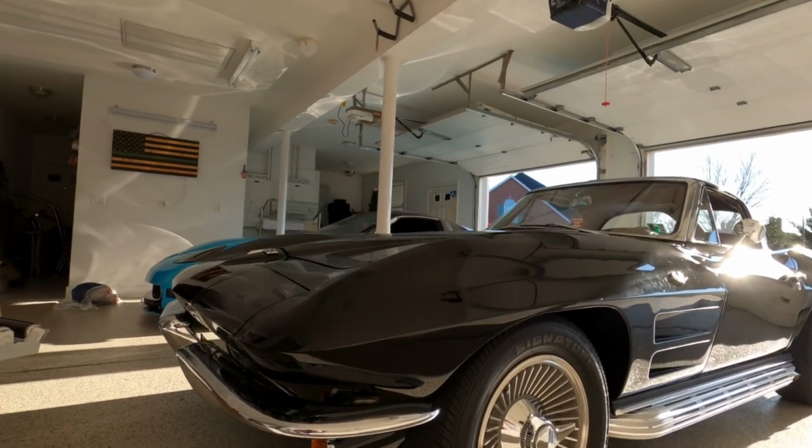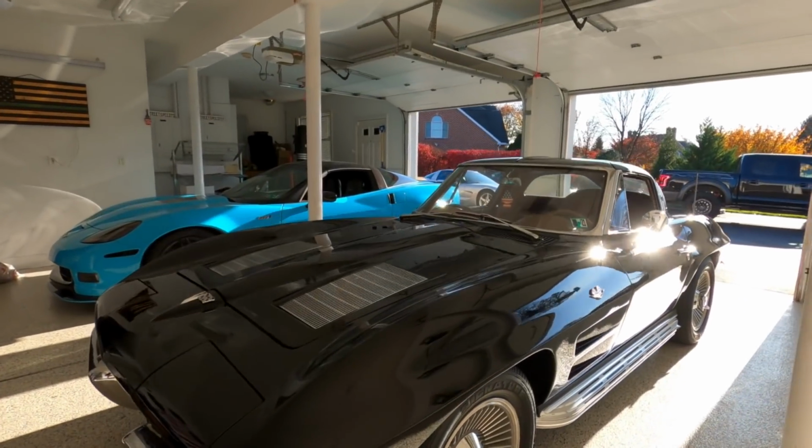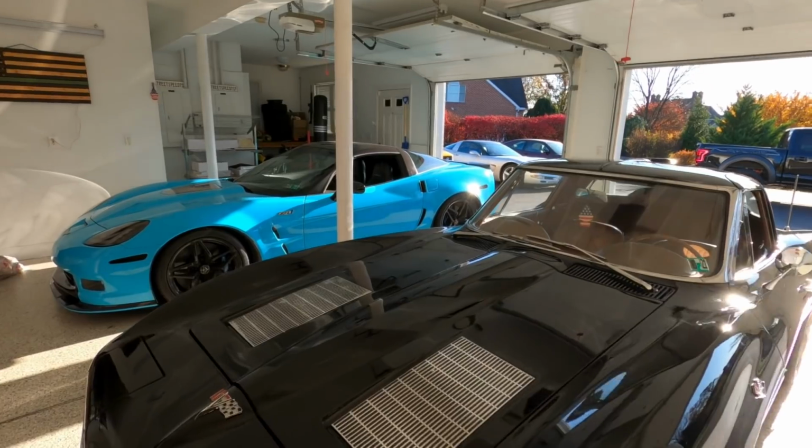We're just waiting on one little part for the carburetor, and then she'll be literally perfect. I was kind of worried. Honestly, I was a little bit worried with this car. I was like, well, it is older, it's different than what you're used to, and I've always wanted one, and it was my ultimate dream car. It's super cool, but would I get tired of it? Would the coolness of an old car wear off after I had it?